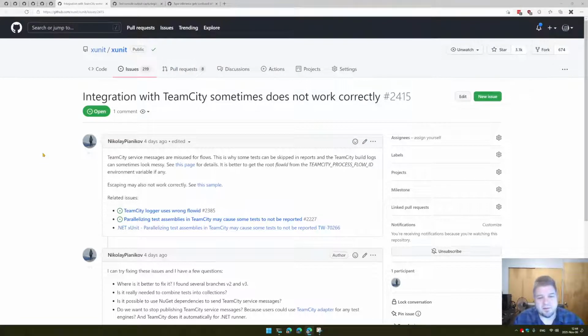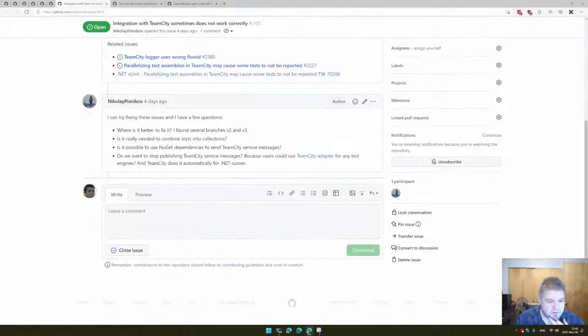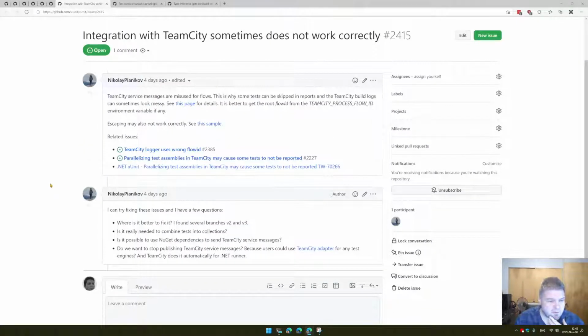Okay. Integration: TeamCity sometimes does not work correctly. TeamCity service messages are misused for flows. Okay, so this is escaping. See this sample, see this page, see this sample. I'm going to have a few questions. Where's better to fix it? I found several branches, V2 and V3. Really needed to combine tests into collections.